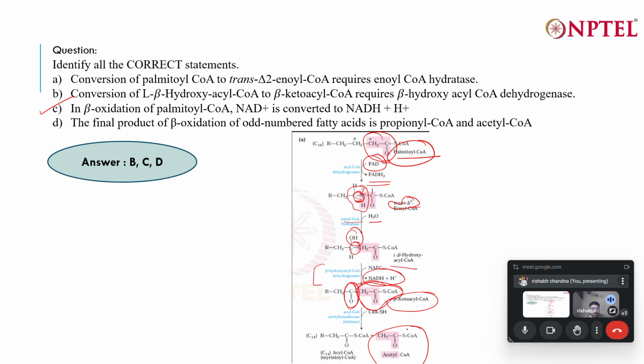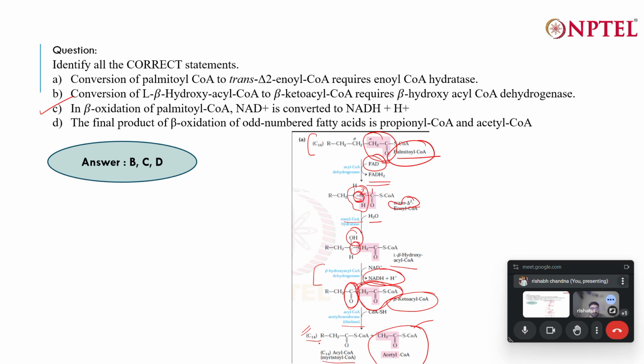So now, after extracting an acetyl coenzyme A molecule, the acyl coenzyme A acyltransferase, that is thiolase, actually forms a two carbon less compound. Okay, so that means initially the fatty acid is C16. After removal of an acetyl coenzyme A, the C14 acyl coenzyme A, or myristoyl coenzyme A, is actually formed.